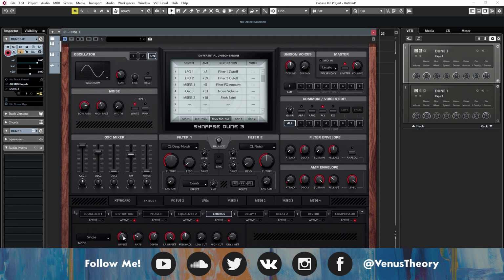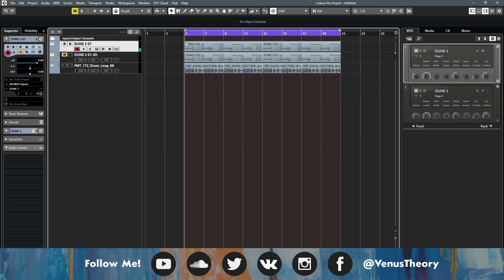Chorus, set to single. These are the settings here. Dry wet, about 10-15%, somewhere in there. Finally, this all feeds into the compressor. This is set to vintage mode, and I just wanted to totally smash this. So I'm going for about 15 dB of gain reduction or so, and then just adjusting the output to bring it back up. So now when we play this, we get this really cool sound.